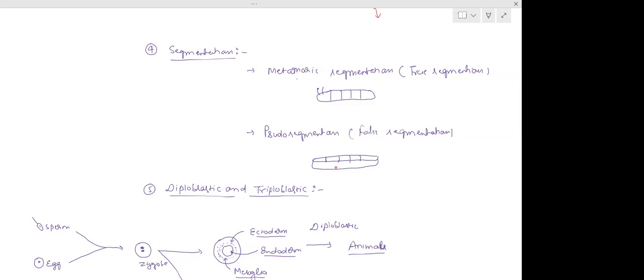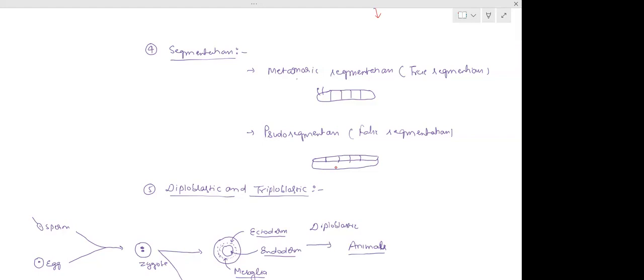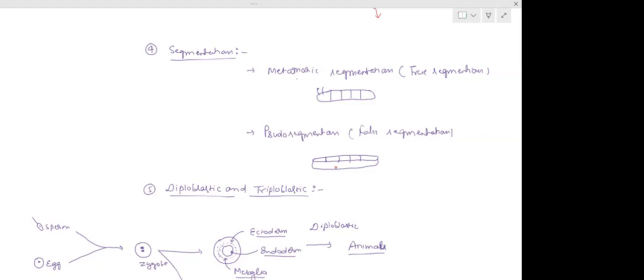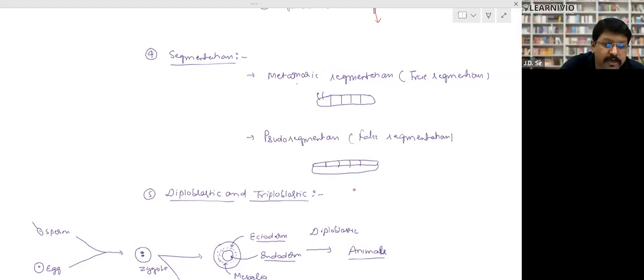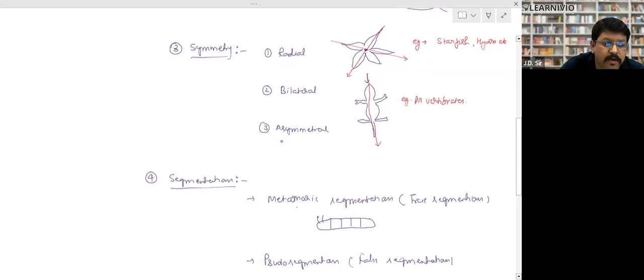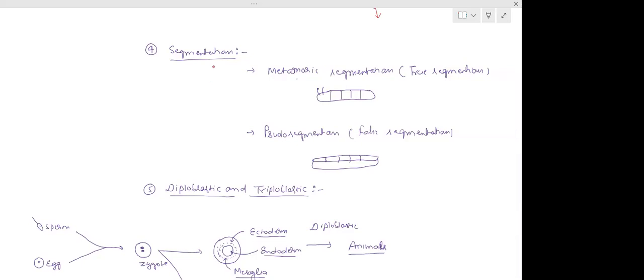Yes, sir. Okay, so please note it down. Which symmetry is this? Sorry. No. Yes, Martin, what are you saying? I didn't get it. We are done with symmetry, sir. Yeah, symmetry, you did it. This one, asymmetrical, I have already told you. Now we are in the fourth criteria, segmentation. Okay, so please note it down. That is the fourth criteria.